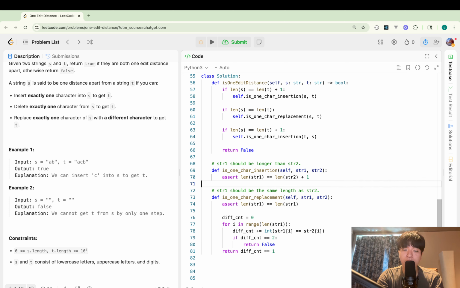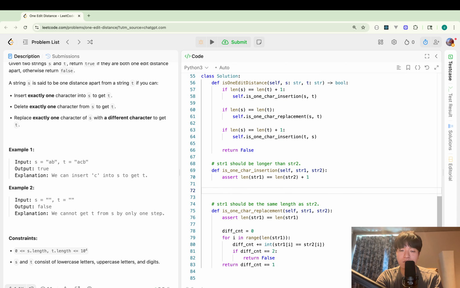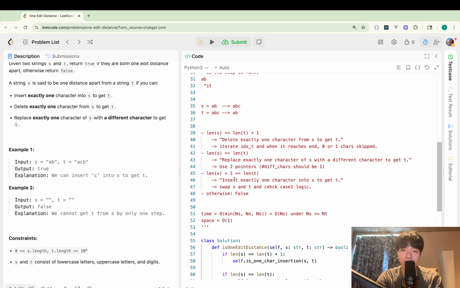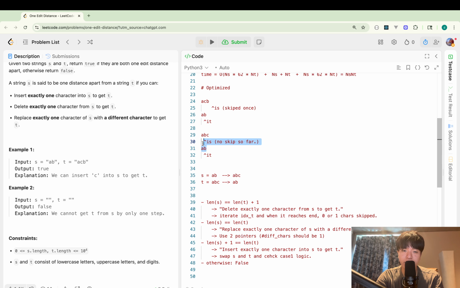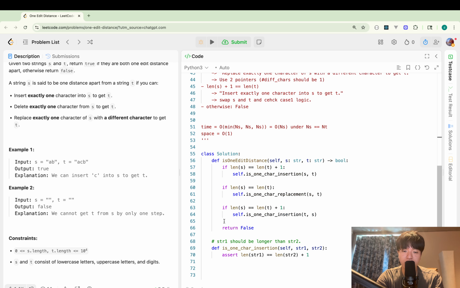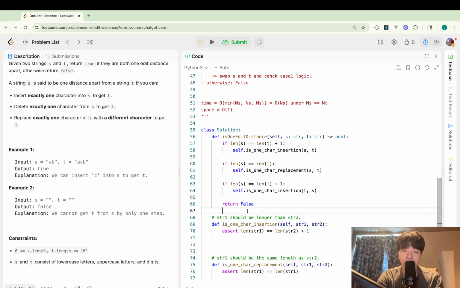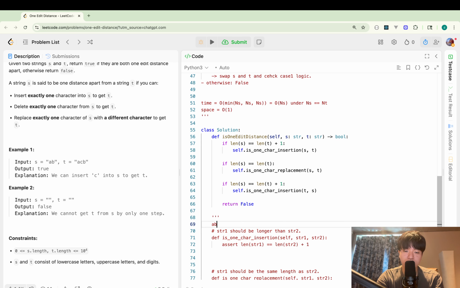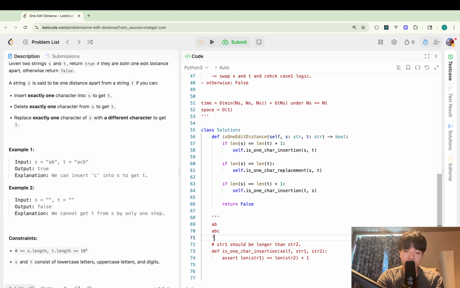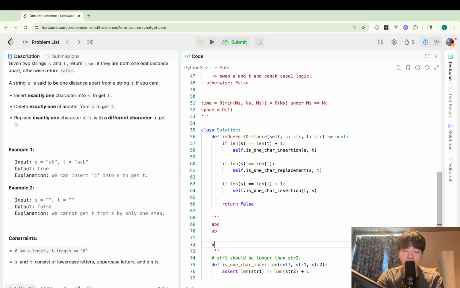Okay, now I will implement line 69, the one char insertion case, where string 1 is longer. So it looks like this. Firstly, I have to sync these two cases, as I said.